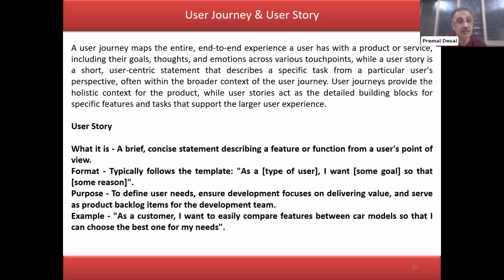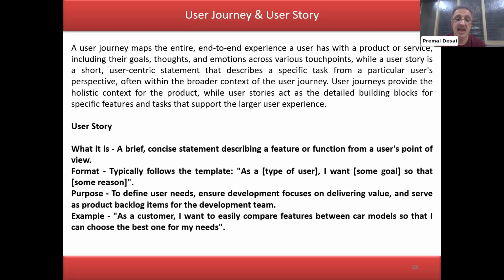An example of a user story has the typical format: as a user, I want to achieve some goal, so that I can, the reason for achieving that goal. So as a user, we will see those examples.